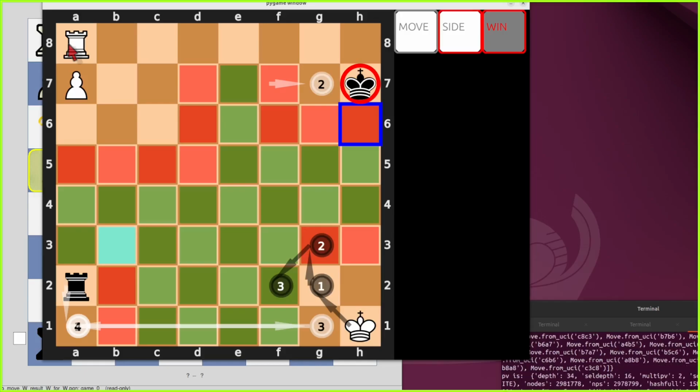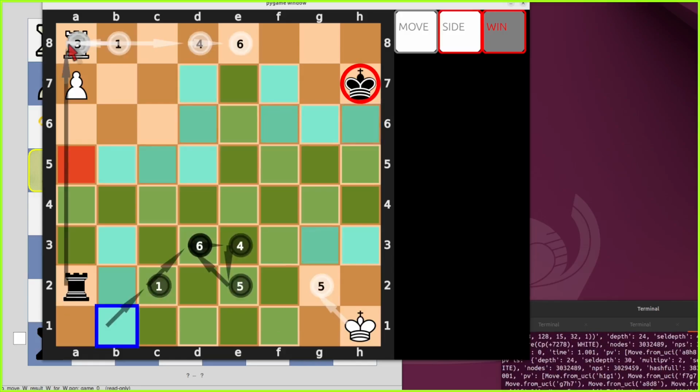Give it a second. It's basically given a second each position on Stockfish, and that gets a lot deeper than you would think. Right, okay, so lots of cyan squares. So in fact, in a lot of these cases, there's only one move to win. Right, so you can see the blue square there down the bottom, b1, winning move, rook to b8, check.